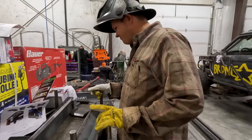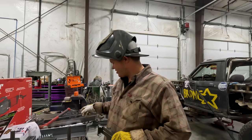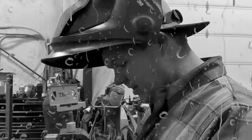I did make a screw up. This is supposed to be bolted in there, so I'm gonna make sure to not screw this one up. Anyway, don't do as I do. And I even knew better. I ground it, but I just got ahead of myself and screwed up.